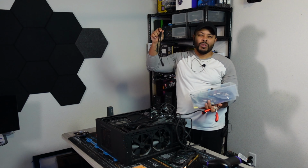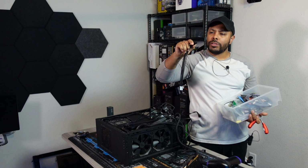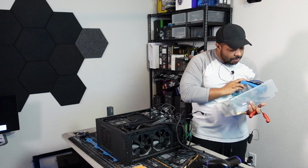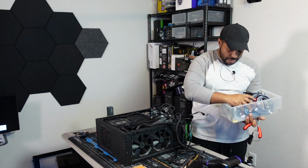Oh, we'll probably add this. It's a power cable extension for a VGA for the graphics card. Got it from some other build that we did. So the cost is not being factored into this, because we already paid for it for another build. We just had an extra.